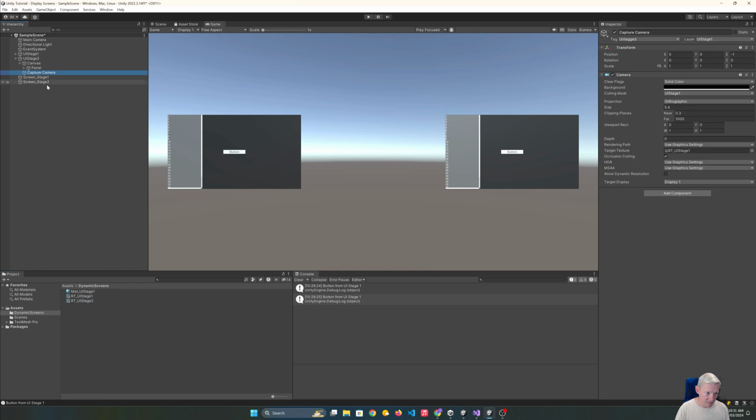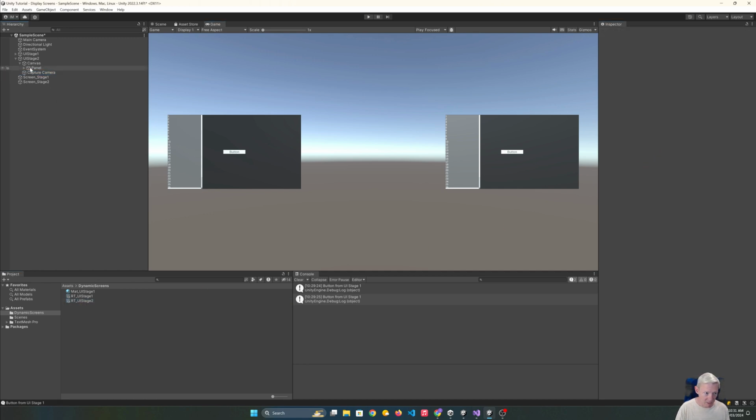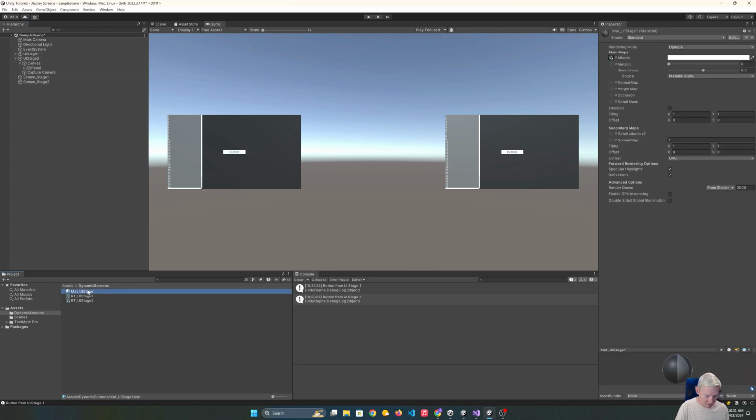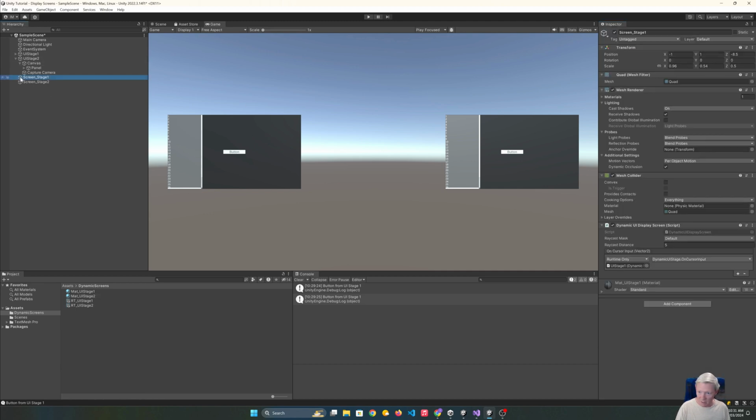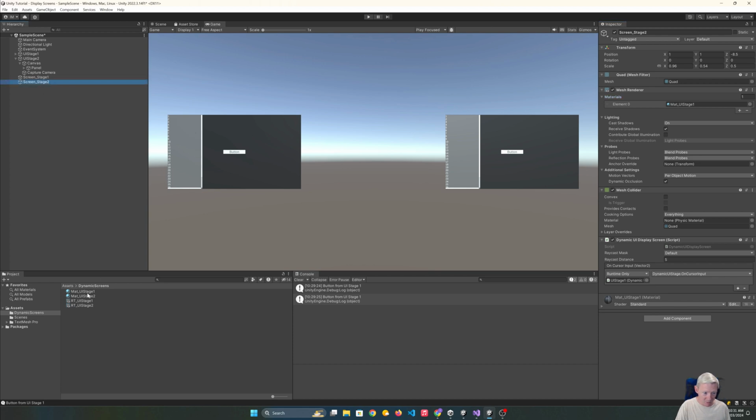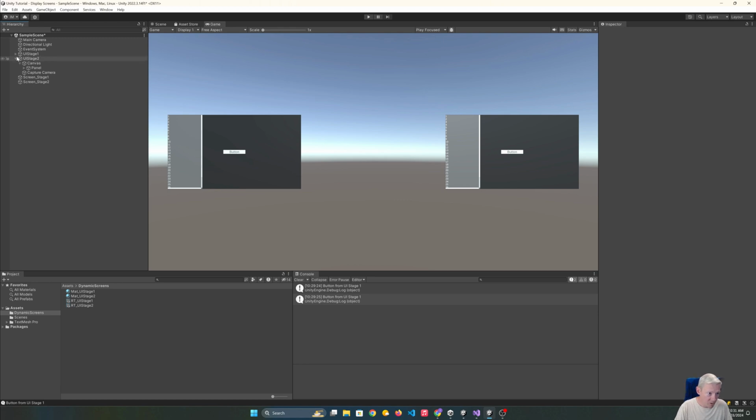I do that and update the camera of stage 2. So, okay, we've got stage 1 and stage 2. That looks good. Let's update my material here. So stage 2 uses the different one. Okay, the different screens here, we make sure they are using the correct materials. So that one needs to then use material stage 2. So, okay, we've got our 2 different ones there.